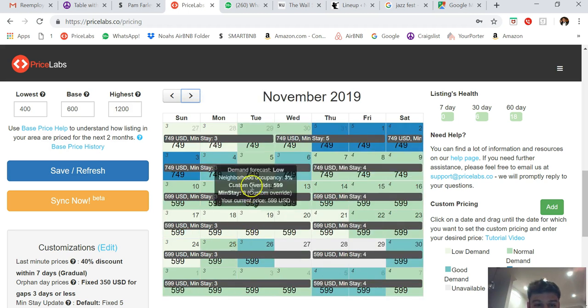October, November. In November, we've been a little bit more lenient in terms of bookings because it's a slower month, so we've allowed a 4-day booking over the weekend while still keeping our prices pretty high. If we get a good weekend booking for a high price, that's pretty good. We'll take that.